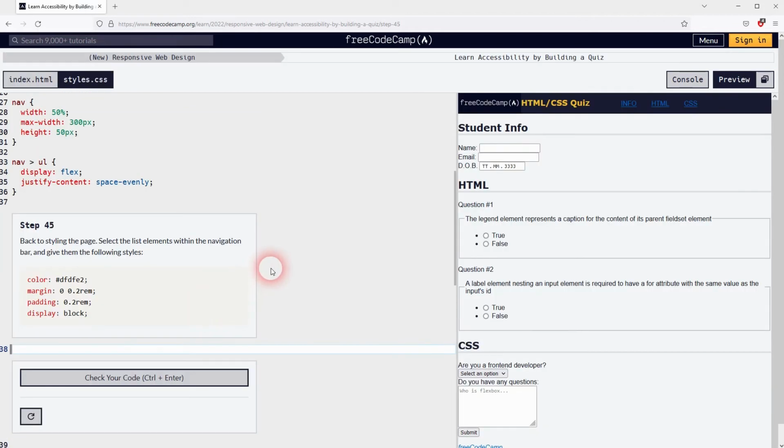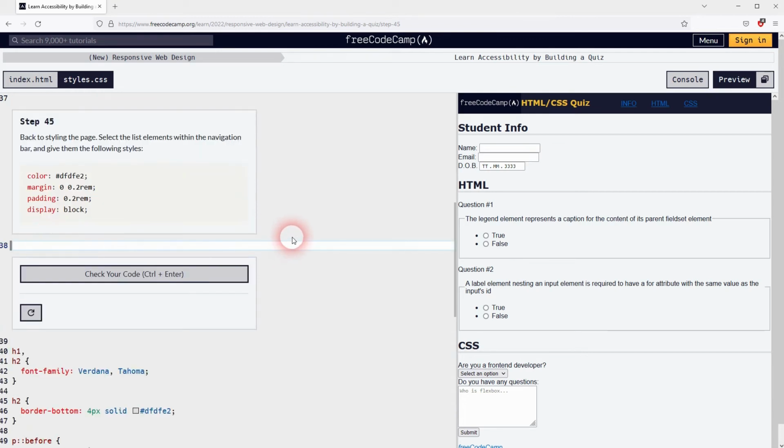Step 45. We're back in our CSS. Once again, we are styling our navigation bar. We want to select the list items inside.